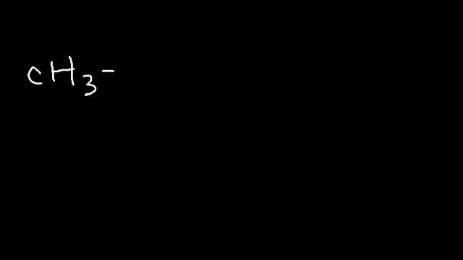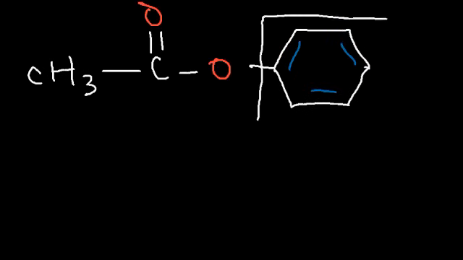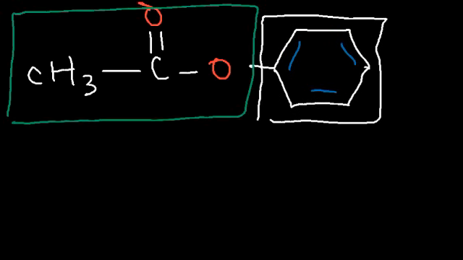Let's say we have a CH3 attached to a carbonyl group and attached to a benzene ring. So how can we name this particular example? So the benzene ring is the portion of the ester that doesn't have the 2 oxygens. The other part has the 2 oxygens. So this is going to be phenyl because it only has 6 carbons and not 7, so it's not benzyl. And the other one has 2 carbons, 1, 2.